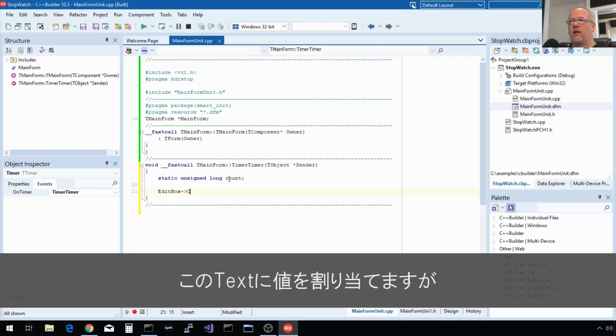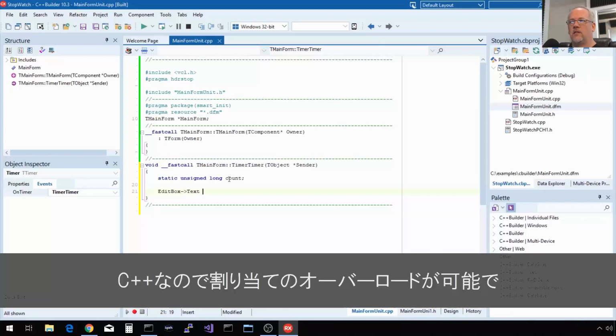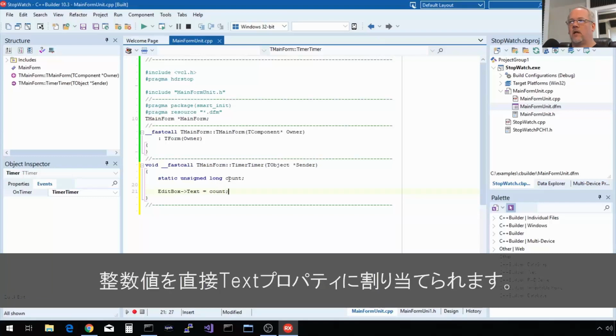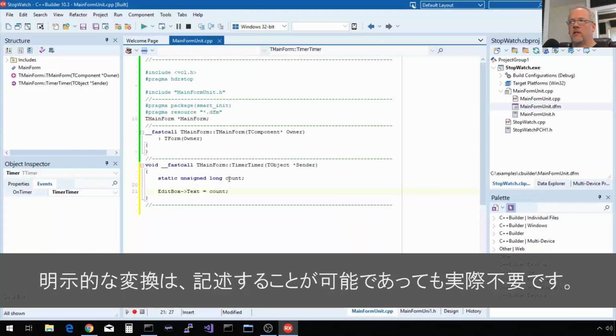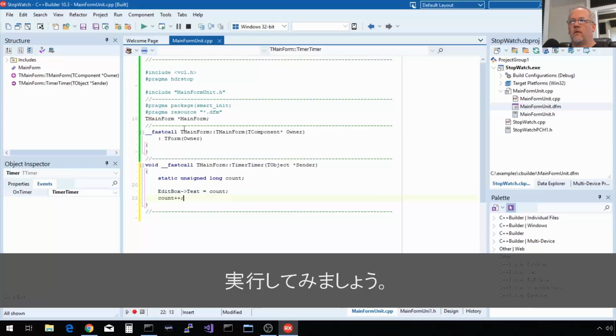And we have a text value. And since this is C++ and we have special assignment overloads, we can assign an integer directly to that text property. We don't have to do any explicit conversions, although we could if we wanted to, but you could also just assign it like that. And then we want to increment the count. Let's run that.